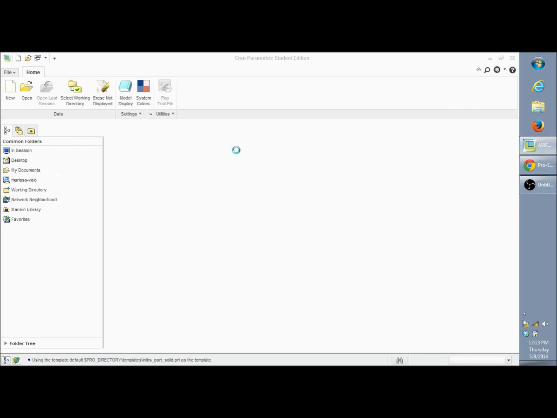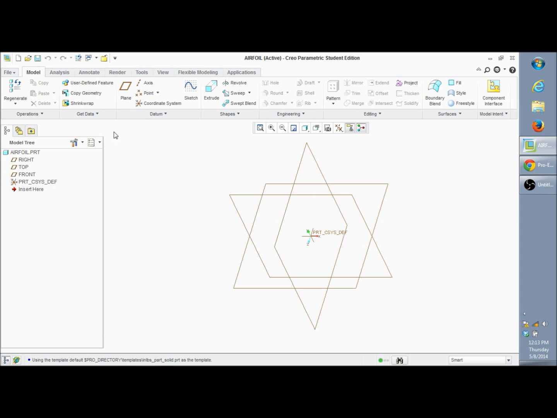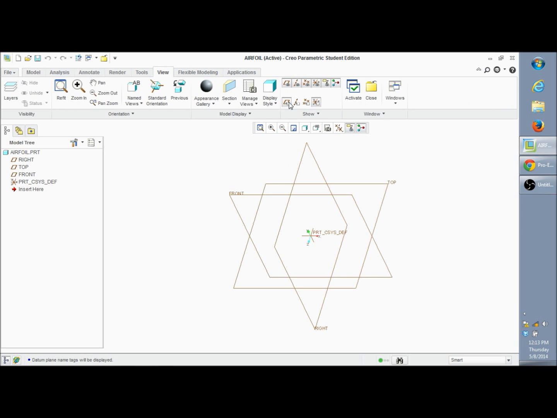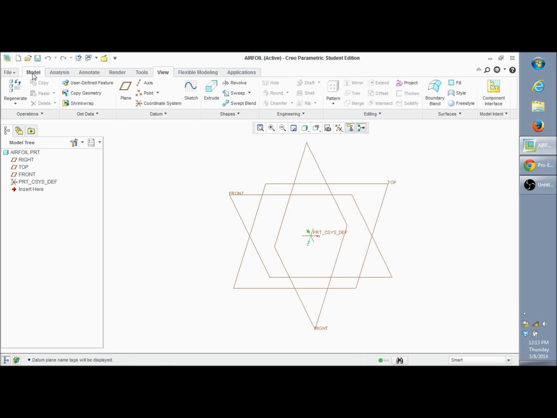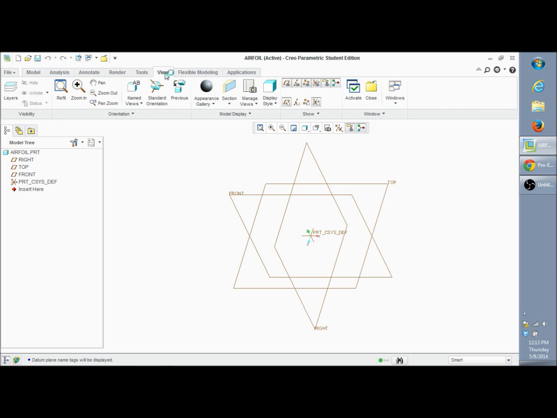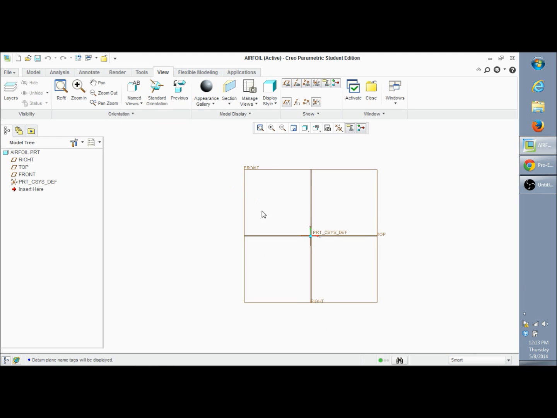What I'm going to do real quick is turn on my datum tags. Then I want to set my view first because I want to create a sketch, so I'm going to go to View and Front.